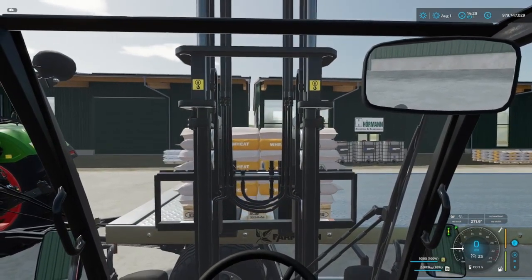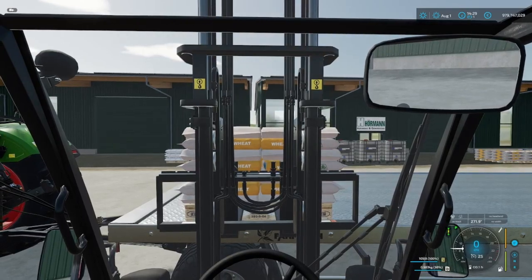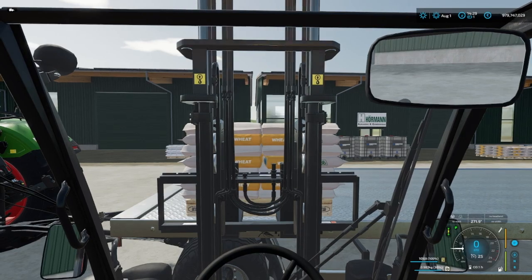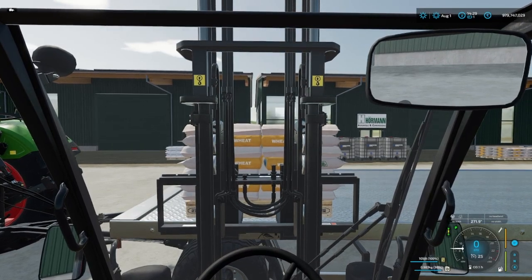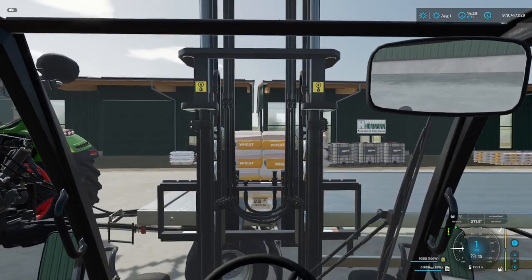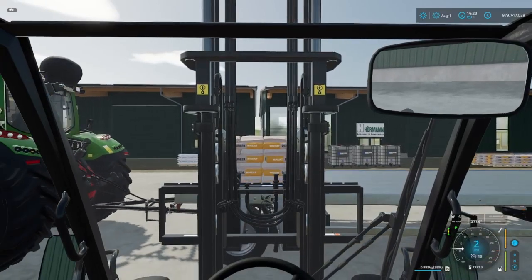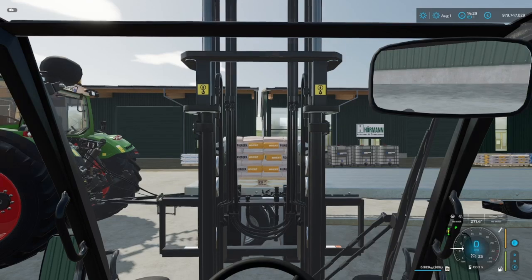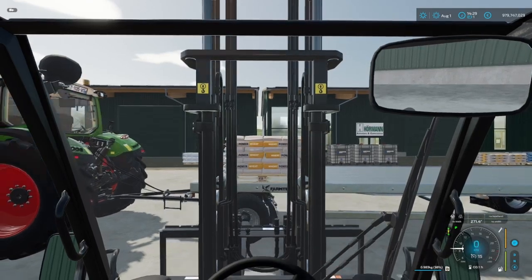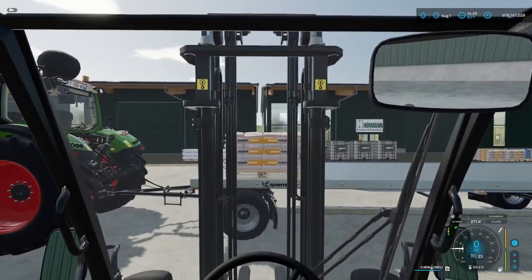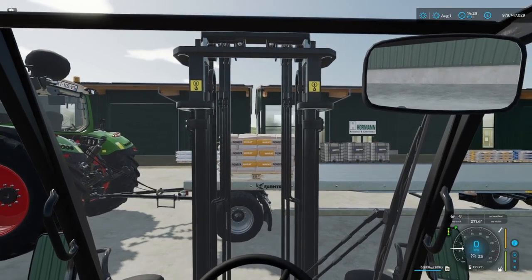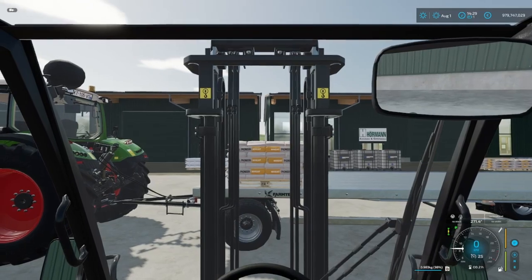Put it down, it sits perfectly, and then to lower, the top is aligned with the trailer itself, and I back out. Okay, back out. Oh, there you go.